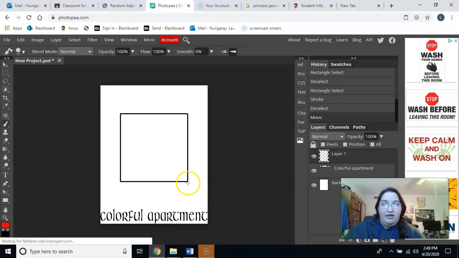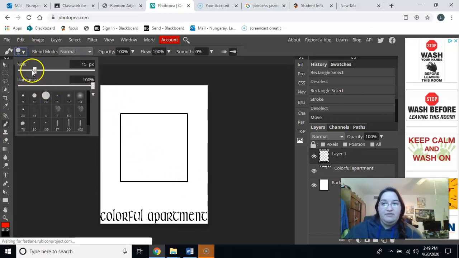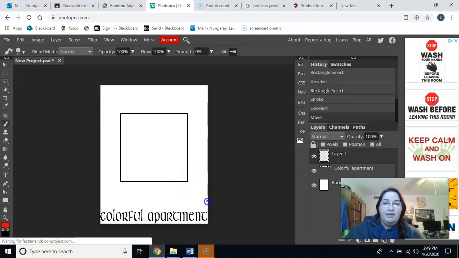Now, I'm going to be drawing everything on this layer, but you can draw with whatever layer you want. I'm going to increase the point thickness of the font so that I can just make a nice, strong line. It's going to be a very simple drawing right now. I don't want to overthink it. Oh, it's not in black. Hold on a second.